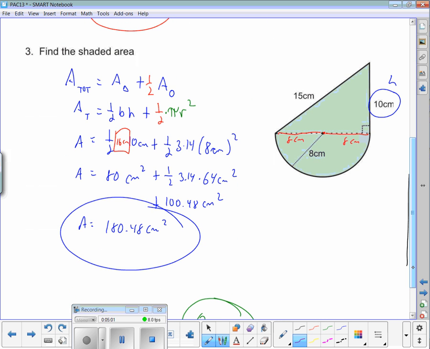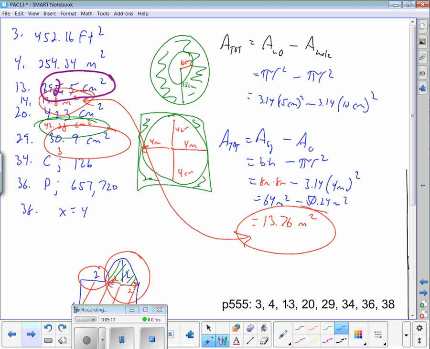And then an odd shape like that, what was that? That was area of a triangle plus area of half of a circle. Hey, we could have cut a hole in it if we wanted to, right? I mean, if we wanted, we could add a hole in the middle of it or something. And then you just subtract out the hole. Not a problem.